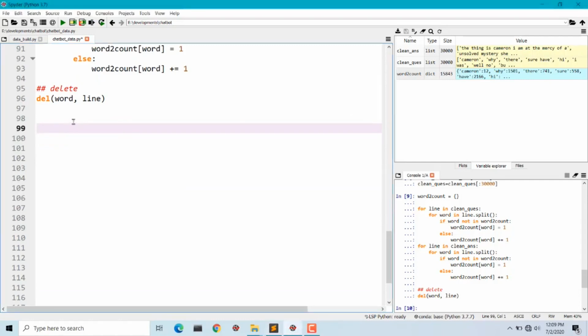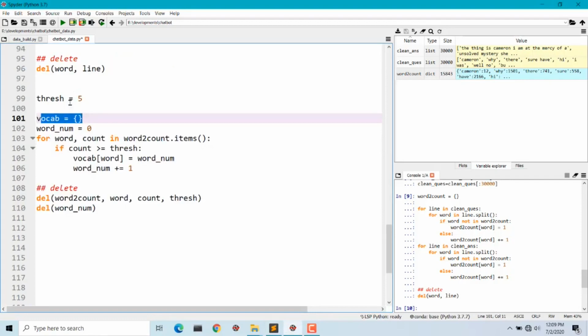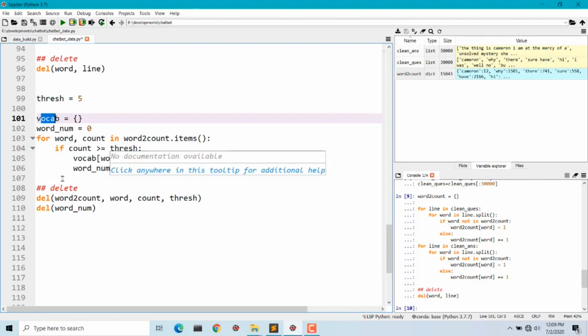So first of all we will specify the threshold value. I'm saying if the word count is less than 5, remove that, and if it is greater than 5, take it. So I am creating a vocabulary, and if the word has count greater than 5, store that in vocabulary and assign a unique value to that particular word, which I have already explained.